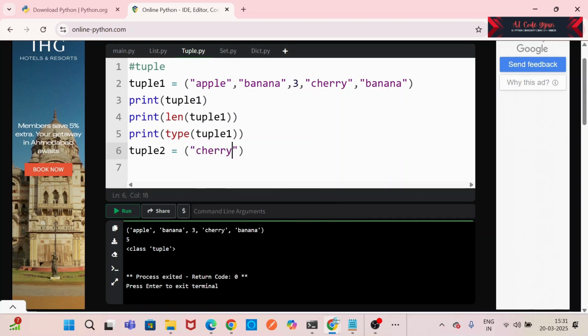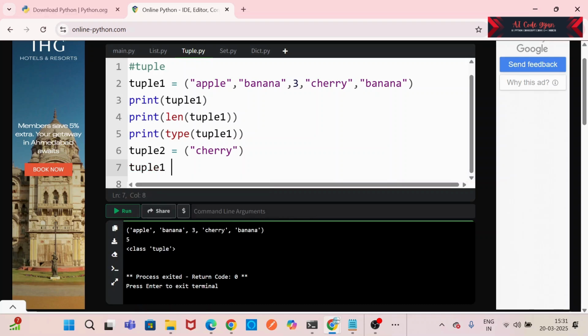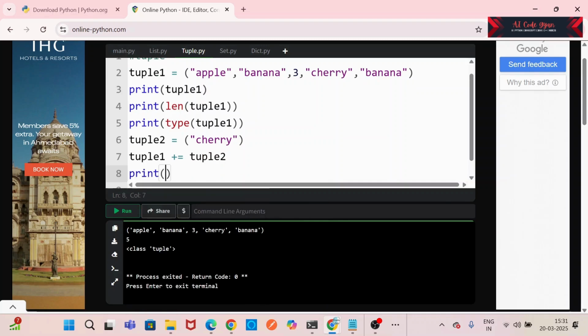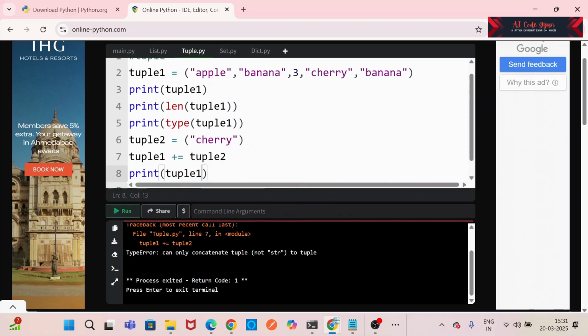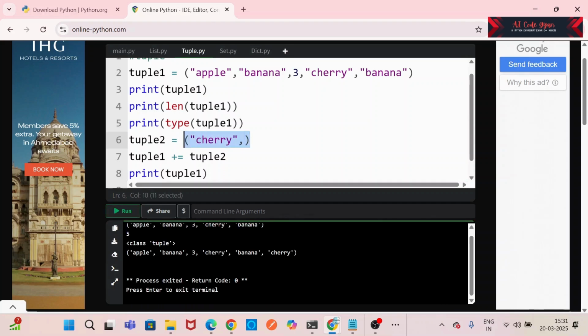And suppose we want to add one more tuple to it, tuple 2, suppose this cherry. So how are we going to do it? Okay, so what we need to do always when we are concatenating is put a comma, because it cannot concatenate a string, but it can concatenate a tuple here.